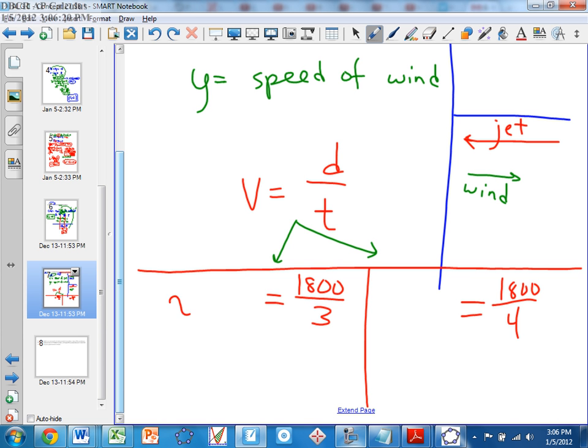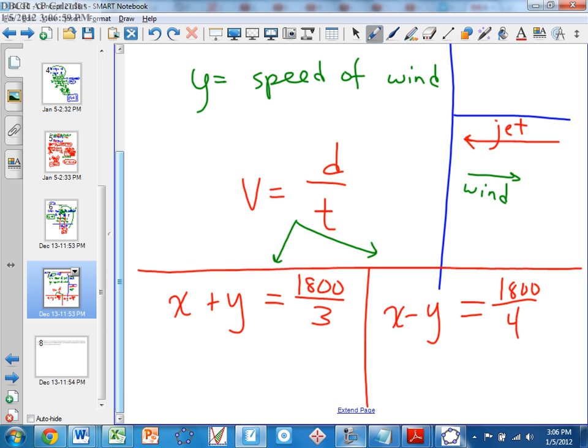So my speed was x, the speed of the wind was y. And when I say my speed, I mean the speed of the jet, obviously. So my speed, x, plus the speed of the wind, because on the way there they acted together. But on the way back, what happened to them? They acted against one another. So again, the speed of the jet and the speed of the wind together took 3 hours to go 1,800 miles. But the speed of the jet minus the wind speed, so we're losing speed now because of the wind, that took 4 hours. And that's logical. It should take you longer because you're going slower.